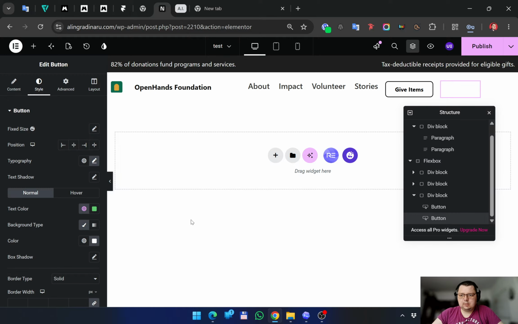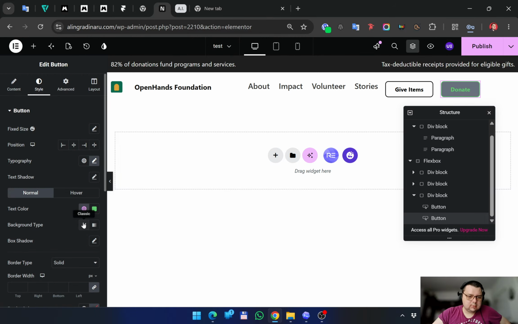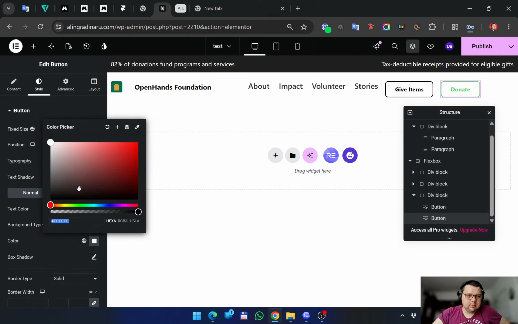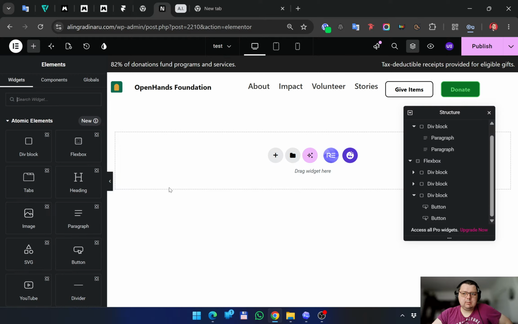So what I did here, I need the background type to be green. Okay, not gradient, but classic. Color of green. Let me choose dark green. Maybe like this.